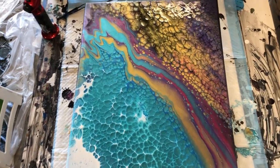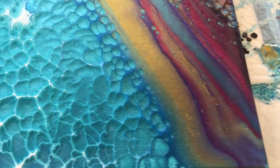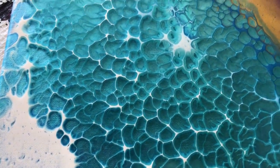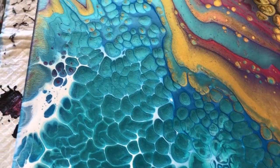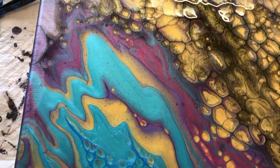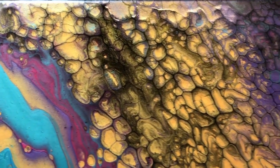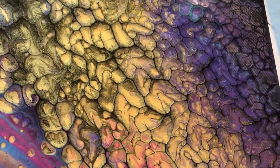Bet you guys weren't expecting to hear my voice again, but here it is. So this is the close-up. This is probably about 30 minutes after. You can kind of see that the edges have already dried there. And yeah, you can see that that line of metallics right down the middle there just stayed there because I had the two pour-over paints separate, so it's actually kind of cool.